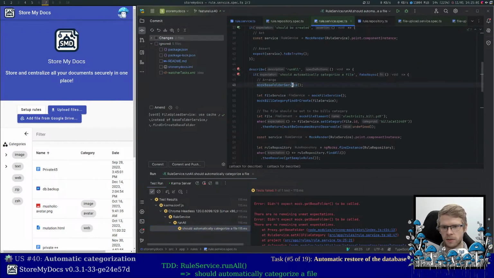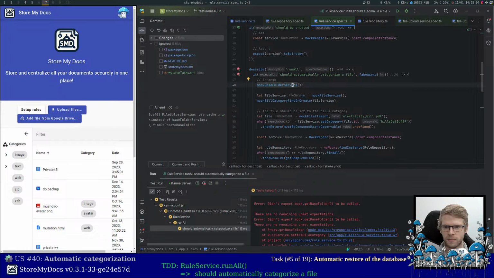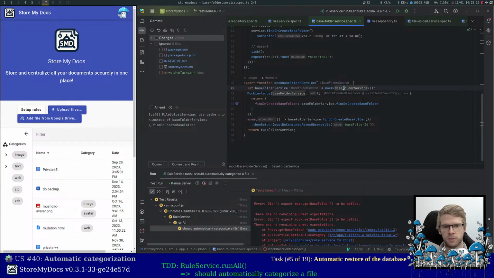Okay. And now I have to fix the test because the test was based on the previous implementation, which was using the base folder service.